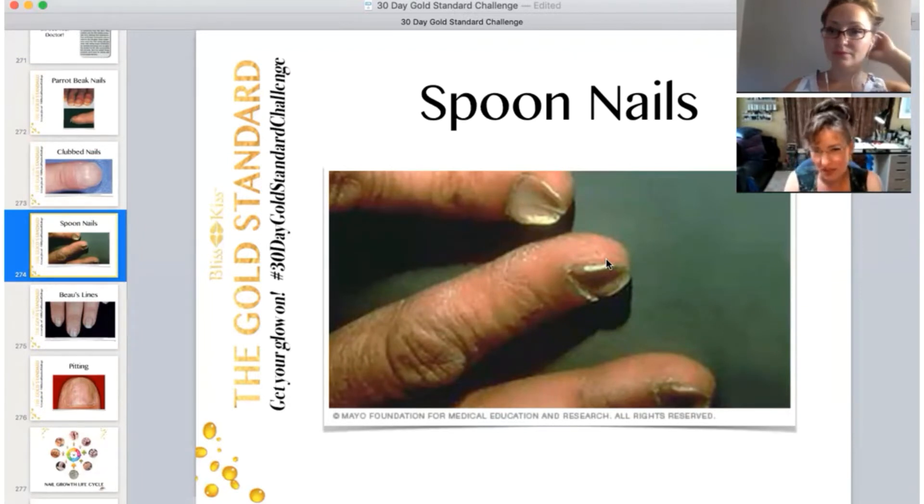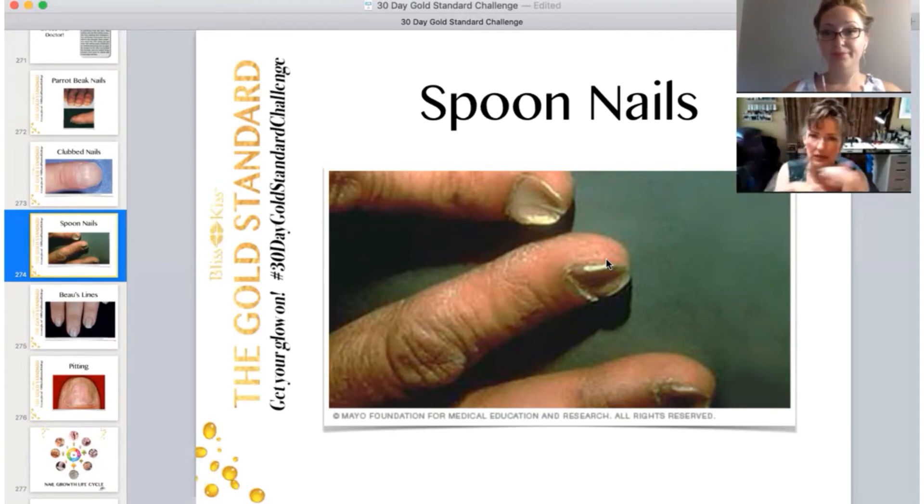You can see the spoon shape and it's still connected to the finger. Whether this one in particular is a health issue, I'm not sure — for some people it's just the natural shape of their nails. But if it suddenly starts to show up — and 'suddenly' for nails means four to six months, because that's how long it takes to grow out — that's your pony express message. If you have a health issue, you'll see it four to six months down the road instead of right away like a text.